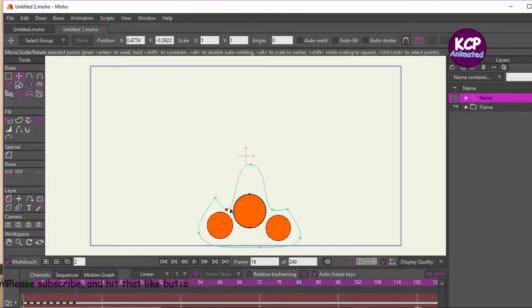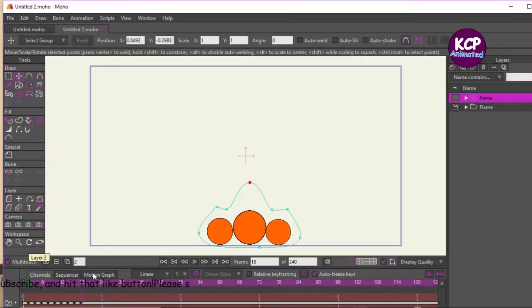Now we're just tracing around the balls, and with this last one we're going to duplicate this first layer. So we're going to press Control C, Control V to copy it.